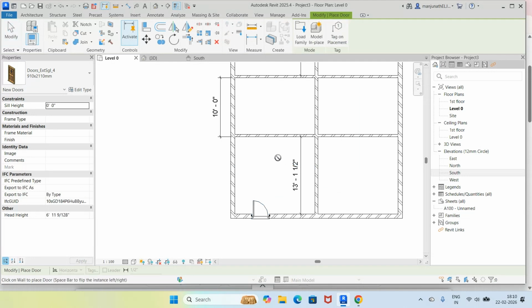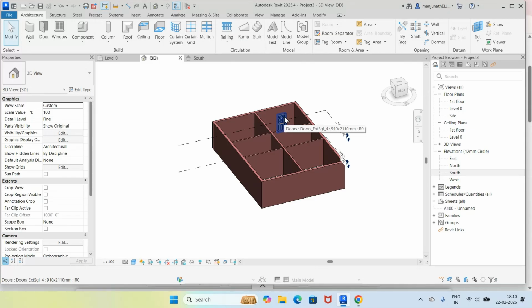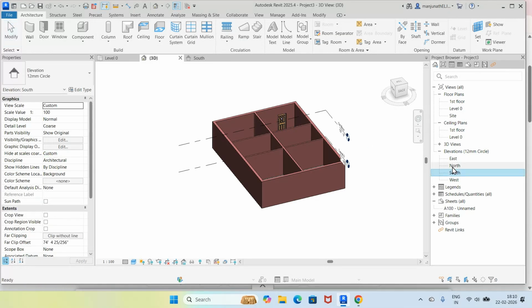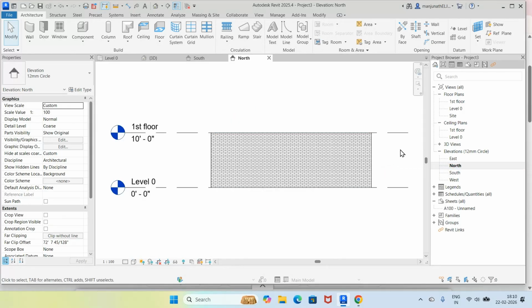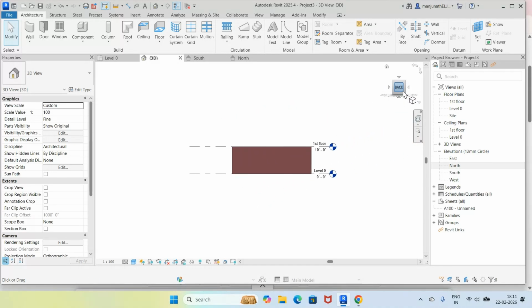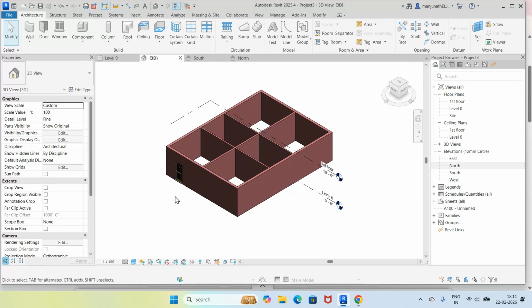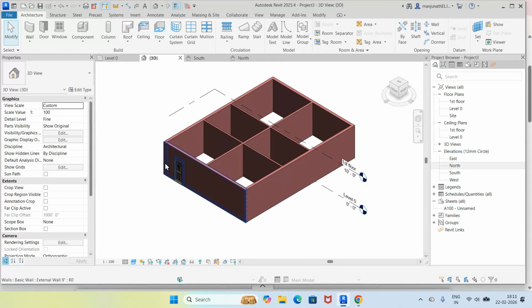The moment you do that, how will it look when you are looking from the 3 dimension? You just go to 3D and now you can see the direction in which you are able to see. Now I will go for the north and I will double click on north. Sorry, I'm going for the elevation. Go to 3D. Now I don't want to go for this, so I'll go for back. Okay. So 3D, yes, now it is like this. So this is how you will be able to see from here.